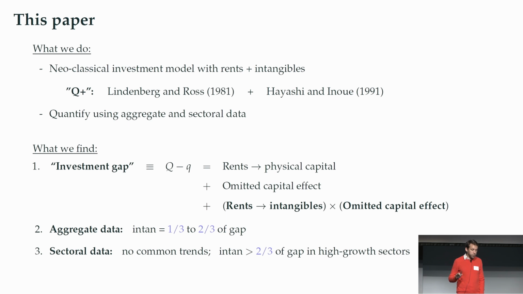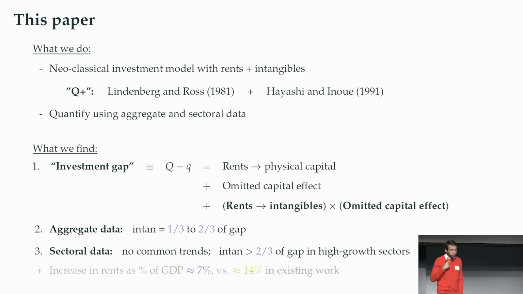I think it has some interesting broader implications for what to make of this divergence between investment and returns at the aggregate level. And then if I have time, I'll also show you that our methodology speaks to another related debate that's been going on in macro for the last 5 years or so, about how much of value added represents pure profits from firms.